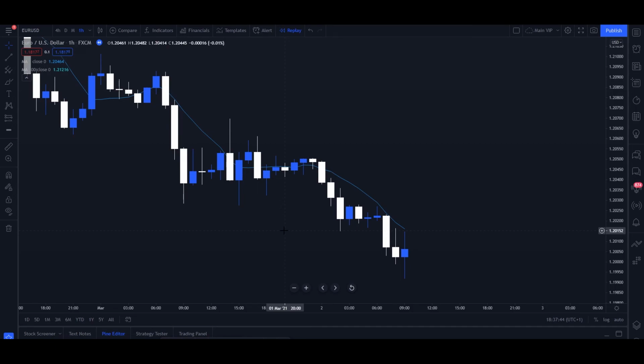I recommend to use it on Euro USD, especially if there's not much news going on. Usually then the trend will just continue and you will bank yourself a lot of profits. I can guarantee it. I've done this multiple times. It works.